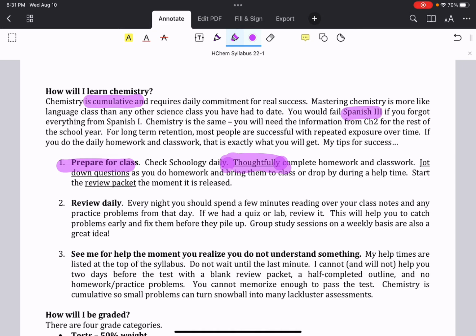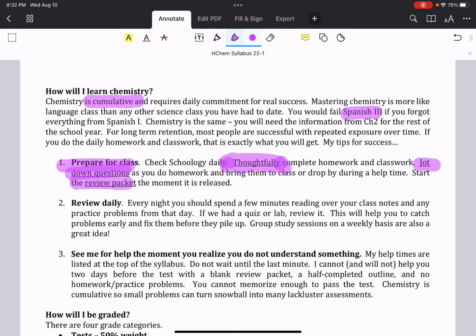Questions, that's important, right? Make sure that when you have questions, you write them down and you get them answered, right? Oftentimes, we will have time to work during class, either time to get a head start on your homework or do some problems or whatever. And that's a great time to ask your questions, right? If we don't have enough time during class, you're welcome to come by during one of my available periods, or email me and we can schedule an appointment. But everybody has them. Ask them, okay?